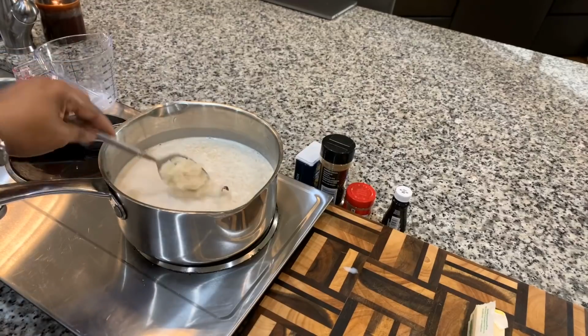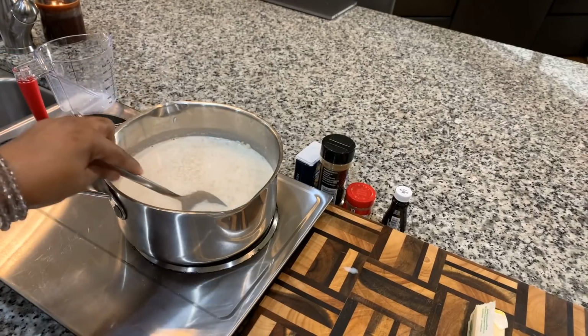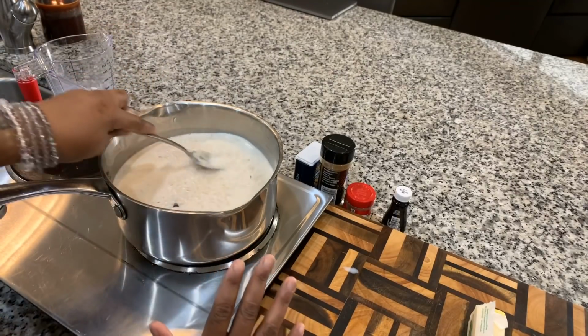So right now what you're seeing is the rice. You got 1 cup of regular milk, and then you got 1 full can of evaporated milk. And we just want to bring this up to a very slight boil.